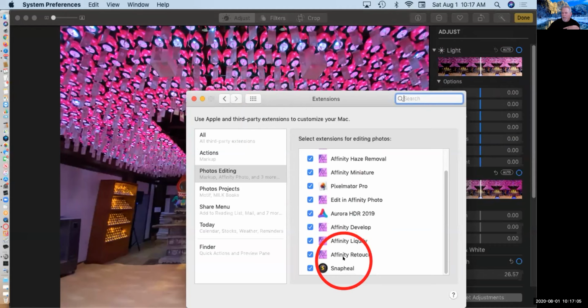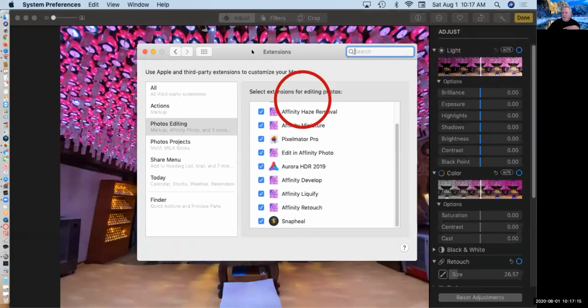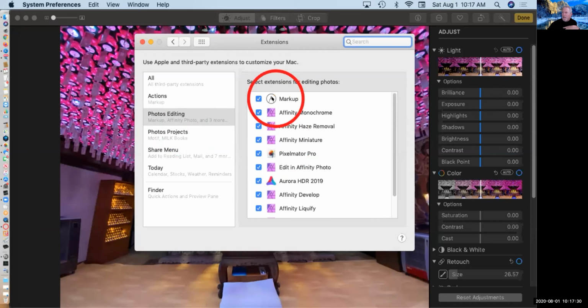Okay, let's see. I click manage. I don't see it. Look at my window. Does it look like this? It should say extensions. What version of the operating system are you running? The latest. Catalina? Not Catalina, the one before that. So you don't even have markup shown there? Markup is shown, and nothing else.